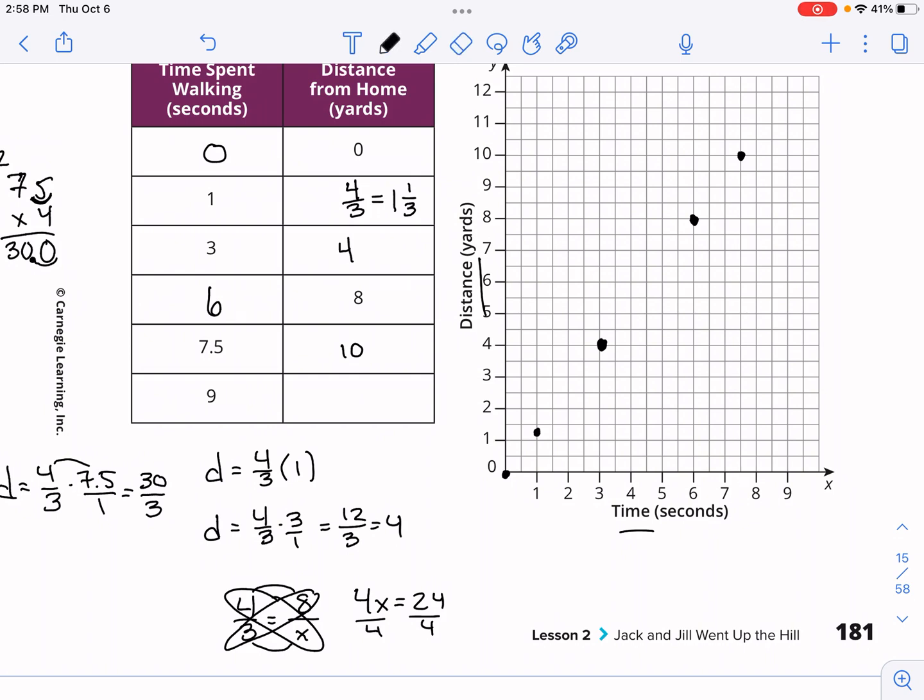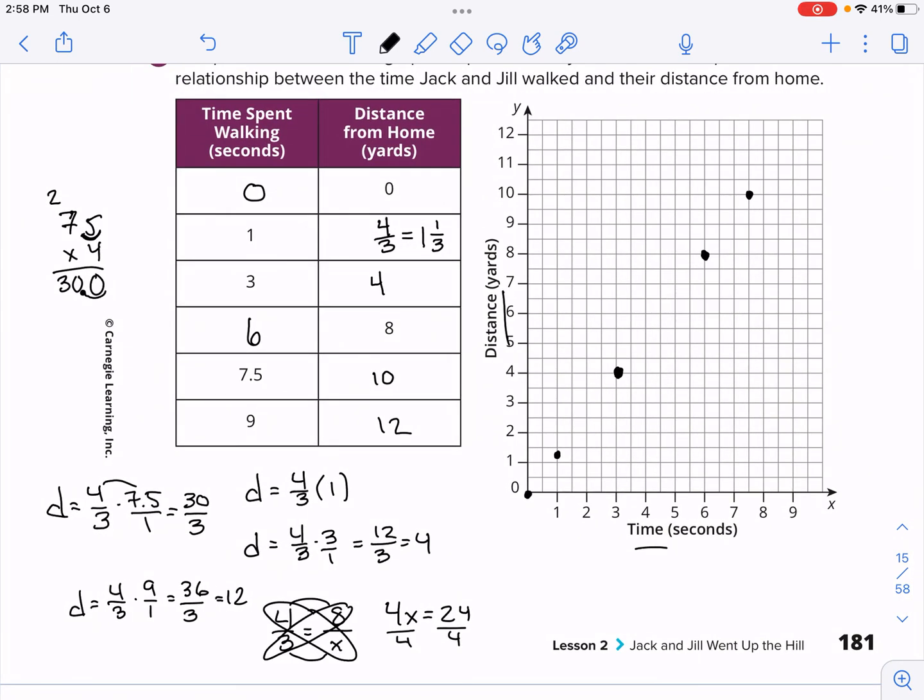Let's go to 9 seconds. Right, distance is equal to 4/3 times 9. Let's put over 1. This is 36. Sorry if I'm going a little fast. 36 divided by 3 is, right, 3 can go into 3 once, and it's a 6 twice, so it is 12. All right, so let's graph that. 9, 12. So almost at the edge of the graph, and then up 12 right here.